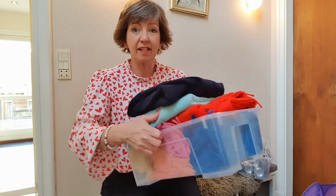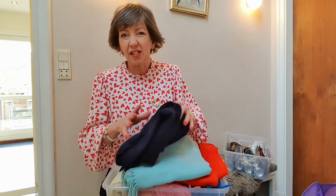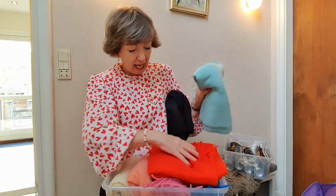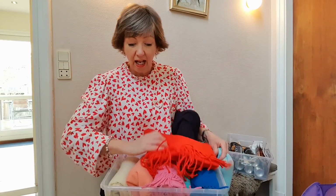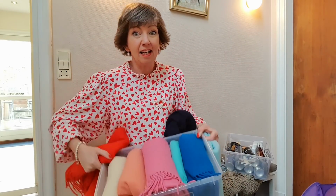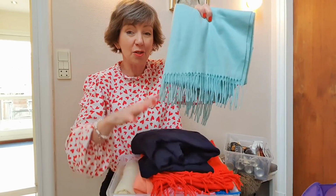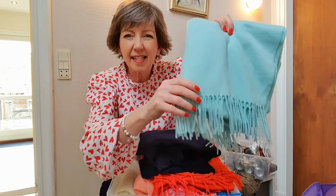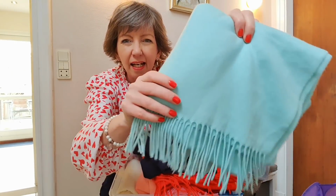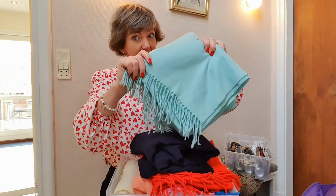And then onto my scarves. You know, we have a long winter season here, so I have a lot of scarves to kind of jazz up my coats. And this is the one that I'm wearing today with my navy coat, and all these scarves I love. This one, the colour just doesn't work for me. I use the Dressing Your Truth system for my capsule wardrobe, and this is more of a muted kind of pale blue, duck egg blue, so that one is being donated.